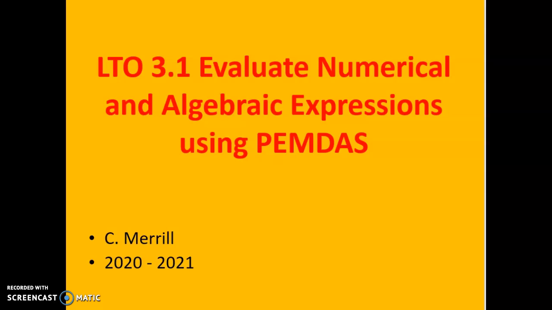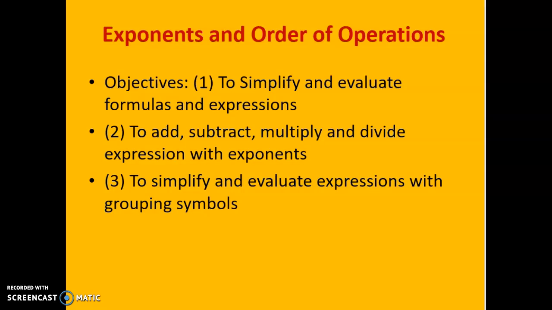Merrill. Today we're going to be talking about Learning Target Objective 3.1, which is to evaluate numerical and algebraic expressions using order of operation rules. Our objectives for today are to, number one, simplify and evaluate formulas and expressions. 2, to add, subtract, multiply, and divide expressions with exponents. And 3, to simplify and evaluate expressions with grouping symbols.